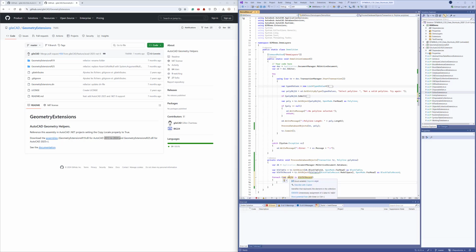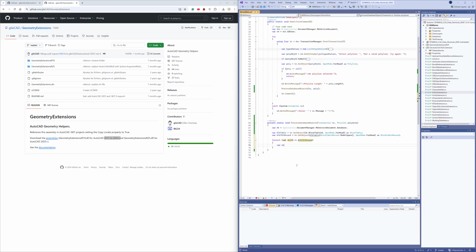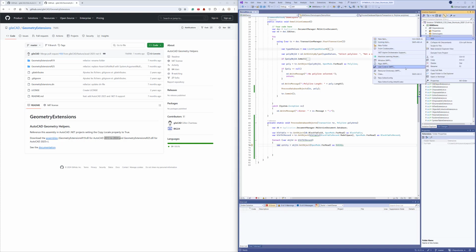This is going to be the object ID of an entity, so I can go ahead and do for read as entity. This entity is my candidate to see if it's within or without the polyline. I'm going to do a quick check on the geometric extents of the object, which gives you the X, Y, Z information about the minimum point and the maximum point for an object.